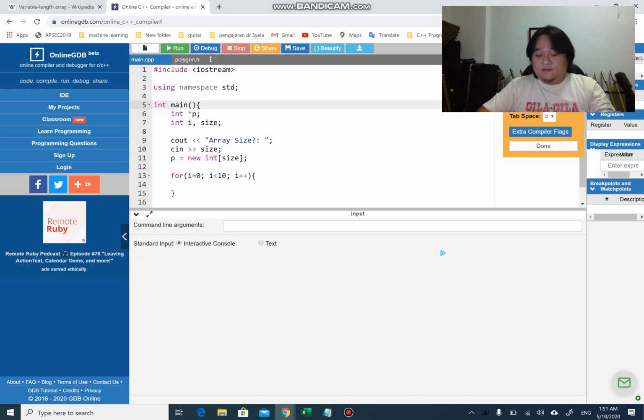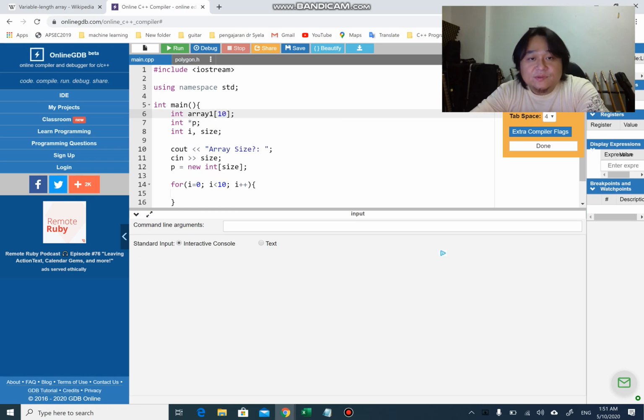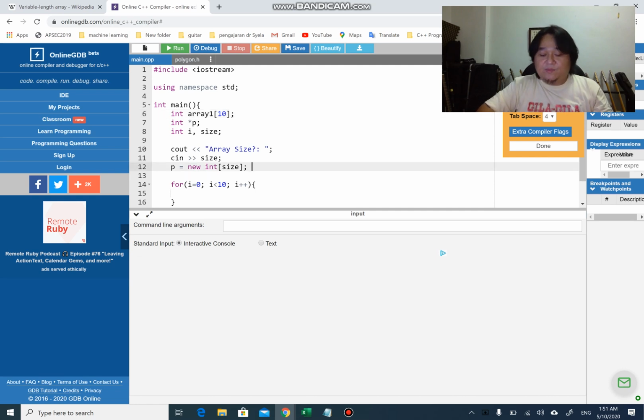If we do the static array like this, we have to determine the size before we run the program, while compiling. We have to define it before we run the program. And if you use dynamic memory allocation, you can decide the size of the array or create an array of whichever size you want during program execution, after we run the program or while the program is running. And this is how it is being done. So this is what we call dynamic memory allocation. And that is that.